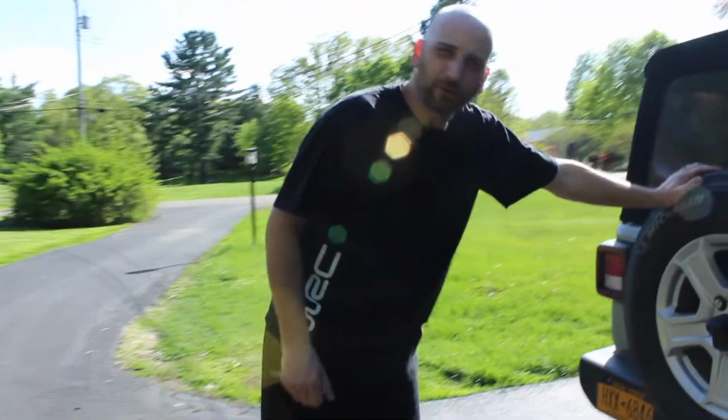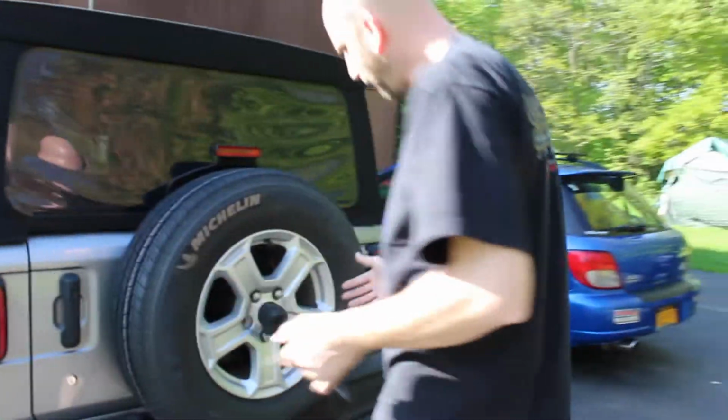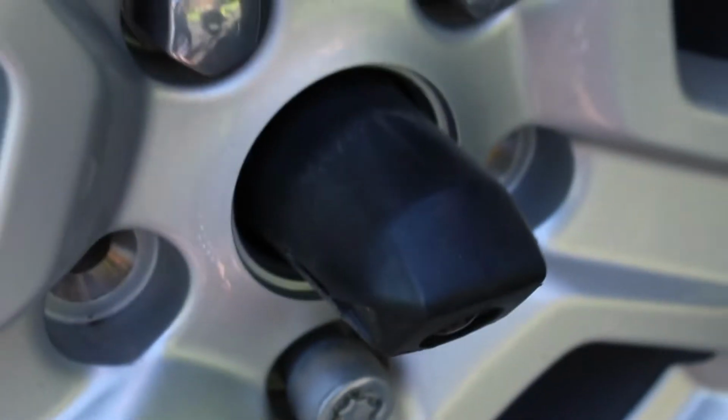Do you put your cover on your Jeep or do you take it off? What looks the best? Is there any benefit to you keeping the cover on, rust-wise? T40 bit. That would be locked, and that's unlocked, and I believe this slides off.